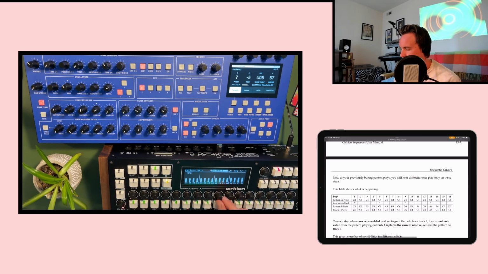And if I change one of these values, you can see that the value change in track 10 is applying to track 9. So that's quite cool and a little easier for me to wrap my head around.